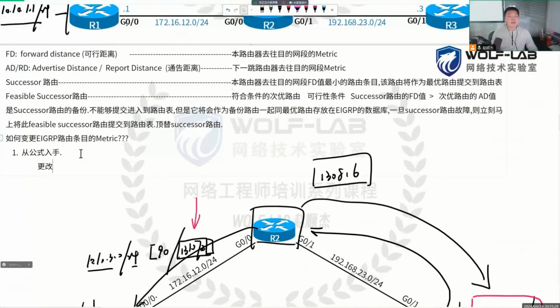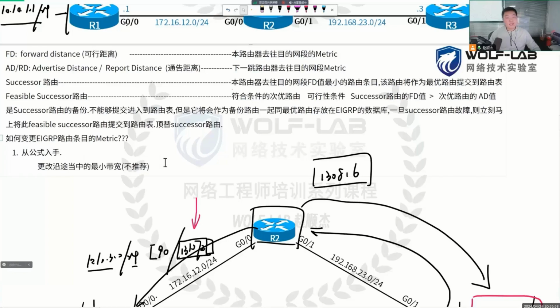We find we can change the bandwidth to change our device's metric value. By changing bandwidth, we change the minimum bandwidth along the route, but it is not recommended. It's not right: a router interface of gigabit, and you let it only use 10 megabits. Is that reasonable? Setting high bandwidth to use small bandwidth just to adjust the metric value. Who does that? That's too much.